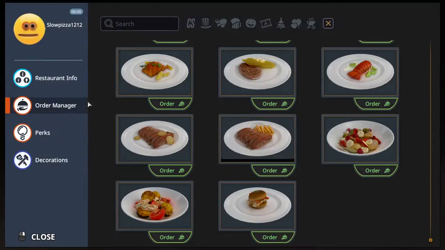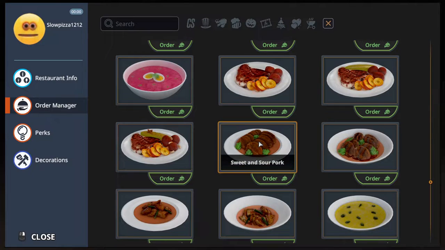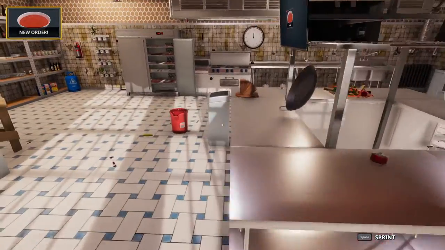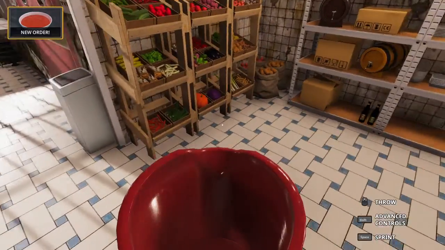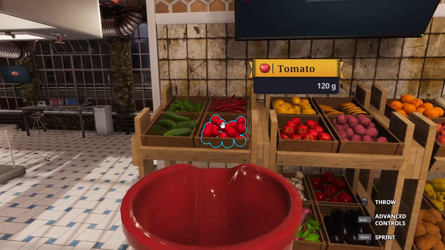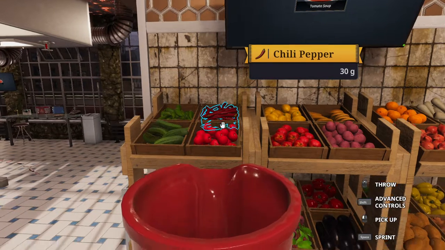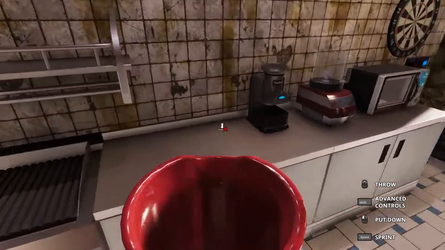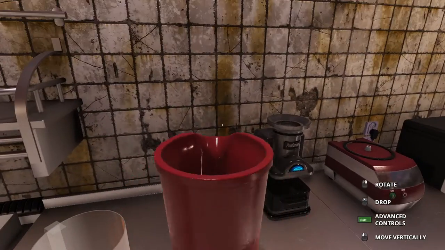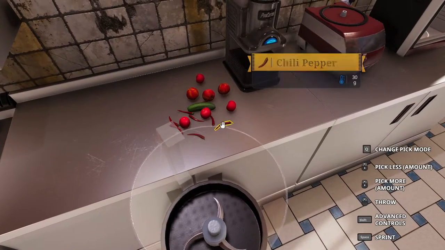Whatever. Alright. Let's go ahead and get another order in. Nah. Oh! Tomato soup. Another simple order. Alright, so clearly for tomato soup we're gonna need some tomato. And some apple. Of course. A cucumber apparently. Tomato. Some chili. Just a couple things of chili. Alright, cool. Now we just need to blend all this up. I'll put that over there. Put everything in here.